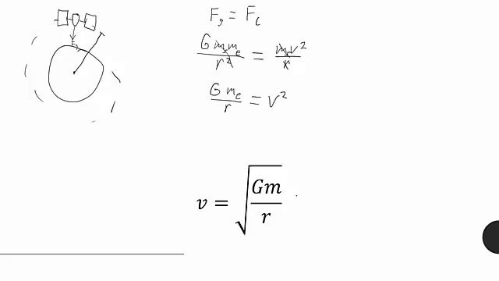So there's our equation for the velocity of a satellite orbiting some other body. It just depends on the mass of what it's orbiting and its distance from the center of mass of the thing it's orbiting. Now this is just as a function of distance and mass, which is nice. We might also want to know the period of a satellite just by knowing those things as well.